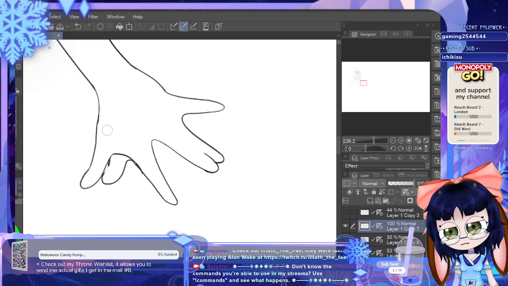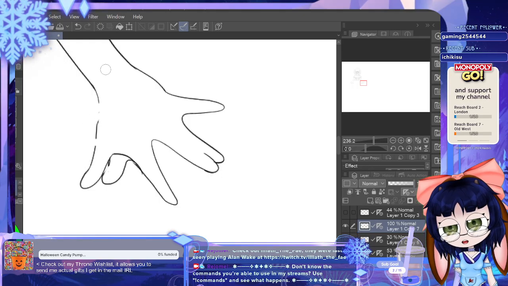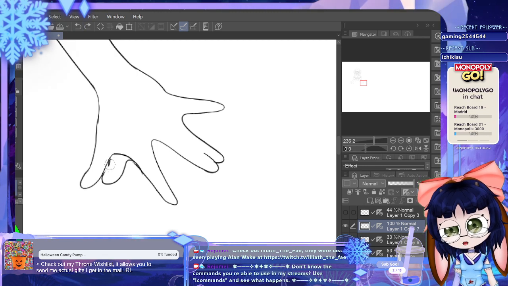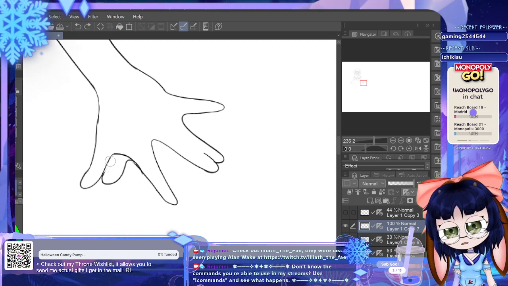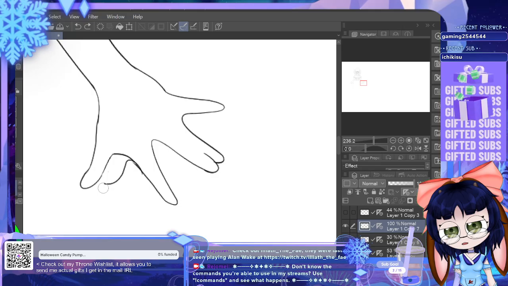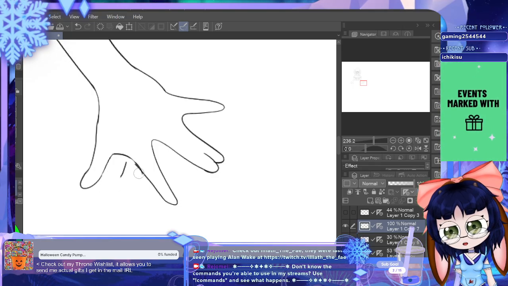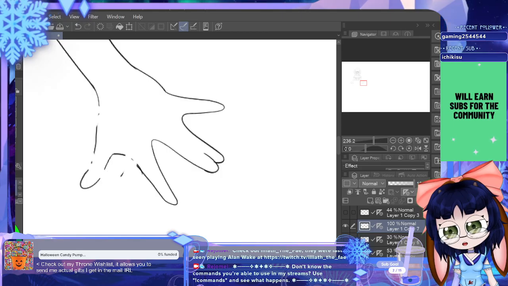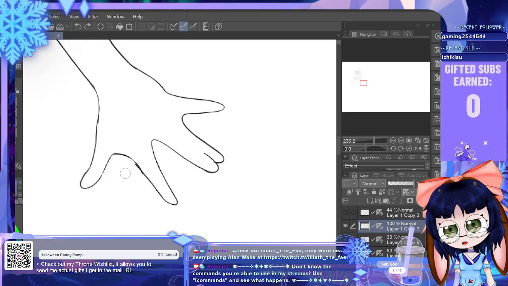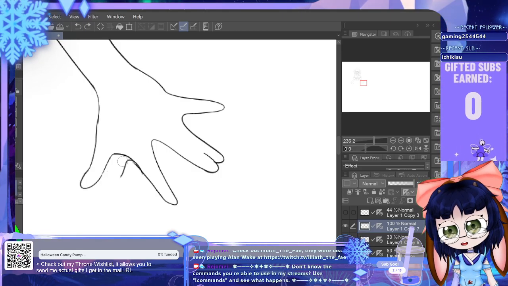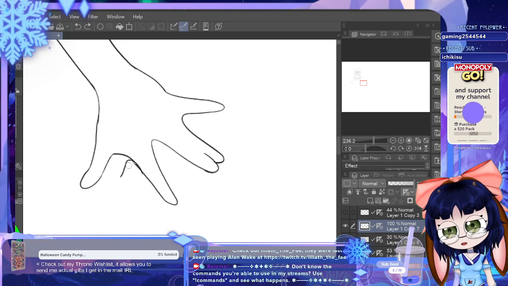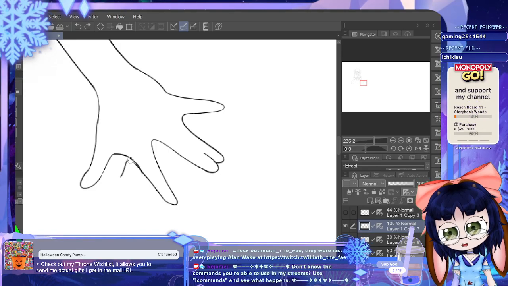I don't know why, but this little piece of meat right here throws me off. Like, it's always this stupid spot right here. 3D, 2D, doesn't matter. It is the part of the hand that doesn't like me.